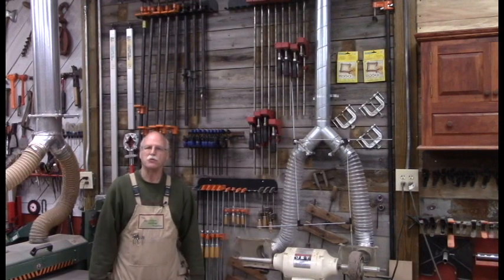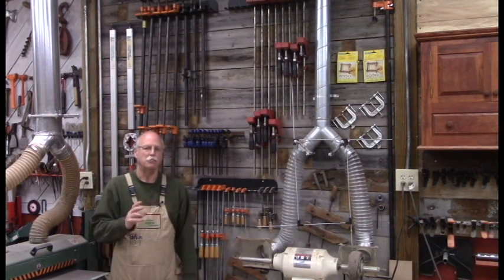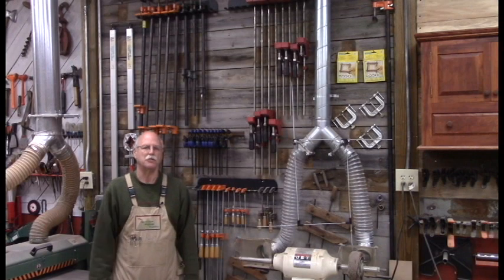As a woodworker, I'm sure you've heard the old saying, you can never have too many clamps. Well, to me, the most important thing is a variety of clamps because your clamping requirements continually change.